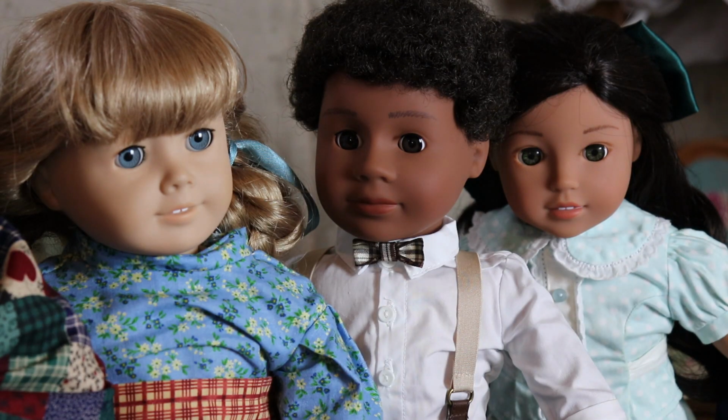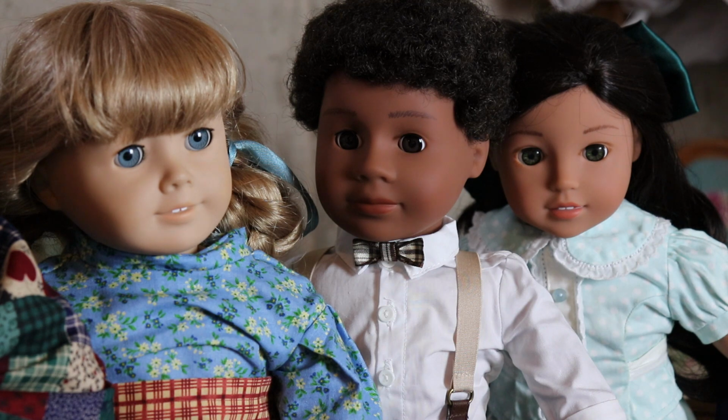Next we have my Jonathan, who is my number 77. And he was the first doll that I bought brand new as an adult. All my other dolls have been used and off of eBay or from thrift stores, but I got him for $70 from my local Chapters, or Chapters Indigo. That's where you get them here in Canada. And he was on clearance, and originally he was going to be like $100 and something. The brand new American Girl dolls from Indigo are $139, $140 Canadian. So if you want a brand new American Girl doll, you have to spend $140. And so he was down to like $100, and I decided to get him.